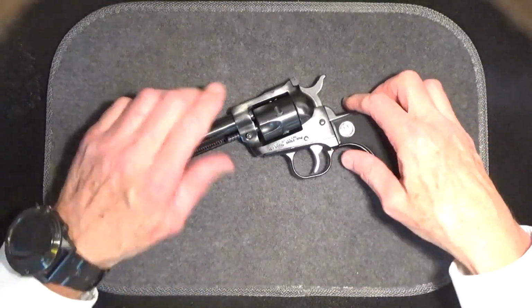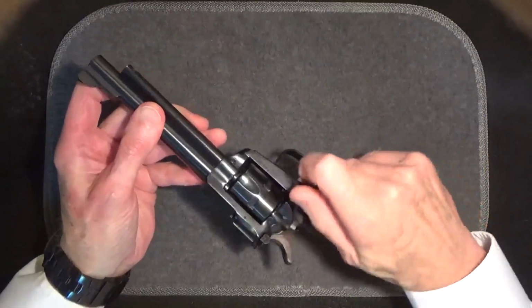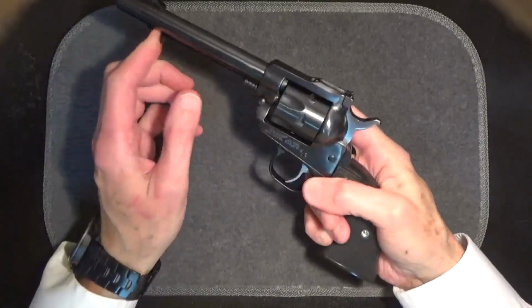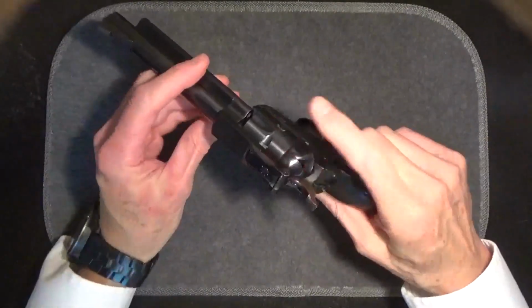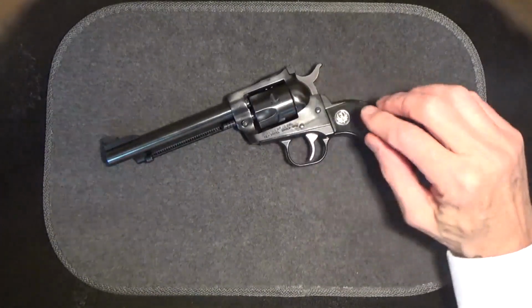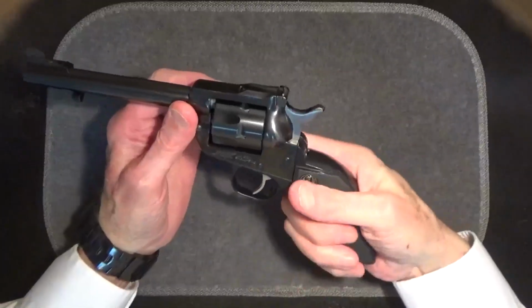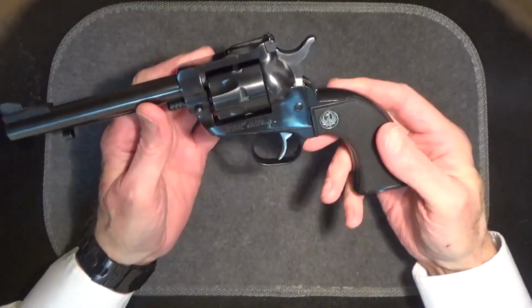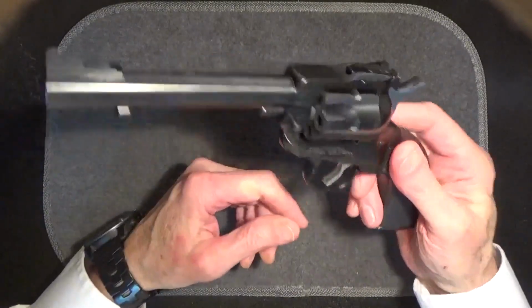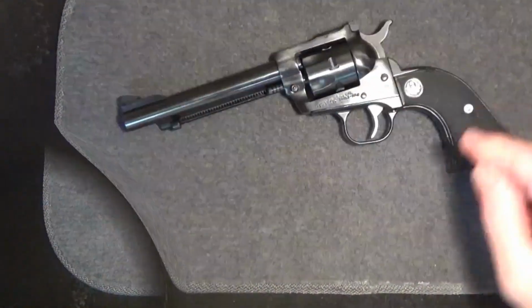Now, another con that I find, which is strictly a personal issue: I find the individual shell ejection process on these revolvers to be tedious. But I'll admit that it's authentic for the Colt 6-shooter. The final con that I have is strictly, again, personal. The gunfighter style grips are just a bit short for my hands. I have large hands, no doubt about it. Fortunately, as a .22, that's not really a huge issue. But I used to have a .44 Magnum Ruger Blackhawk with similar size grips, and it was a problem.